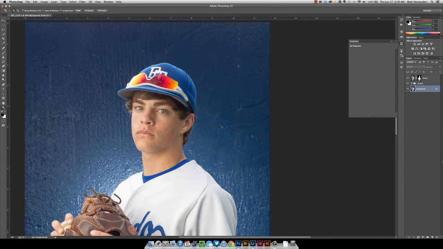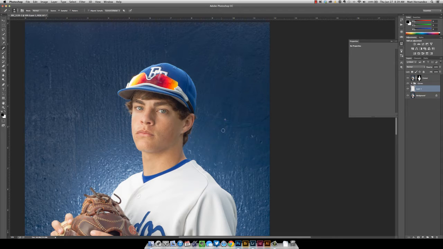I'm going to click on the background layer. I'm going to make a new layer. I'm going to go down to my layers palette, that button beside the trash can, click that, and I'm just going to create a blank layer. I'm going to press J to get my healing brush, and I've got my sample set to current and below, so it's going to sample this layer and below. You never want to paint on the actual layer with your image, because if you screw up, then you're screwed pretty much.